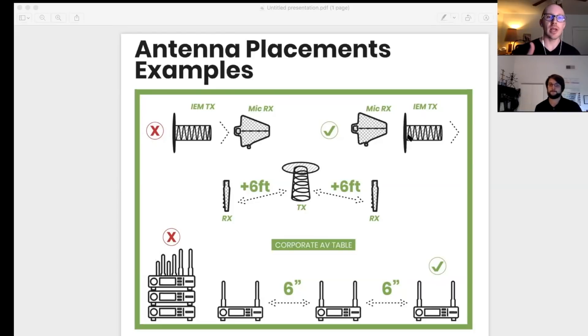And even though that antenna is directional and it's supposed to have a null behind it, it's still having some pickup. It's not no pickup. Yeah, there is no such thing as an infinite null. Think about your 58 microphone. It has a little bit of a null in the back. It still gets sound from the back, but not as much as from the front. So as much as we have a null in that back, we're still, when we're blasting with high powered RF from behind, it's still going to be getting into that antenna. Got it. Okay. So this is making sense to me. If I set these up, I shouldn't have the IEM transmitter in front of the receiver. So I don't blast my receiver with unwanted transmissions. Yes.